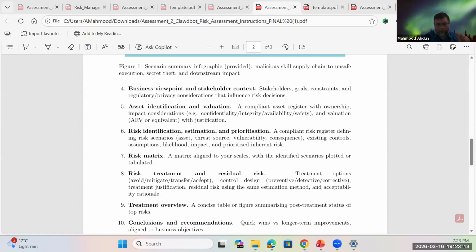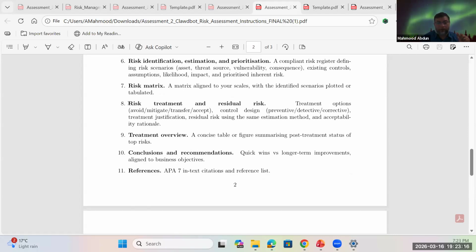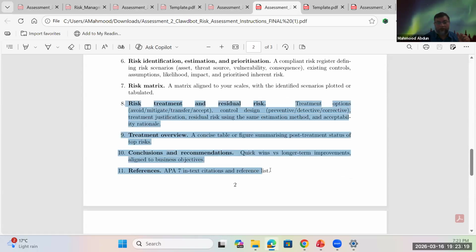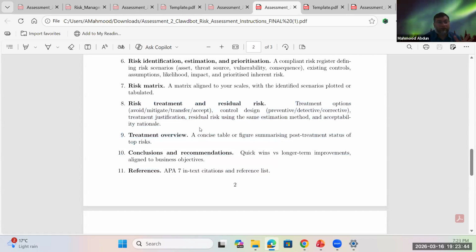Okay, what else? Then is the most important thing, which is risk treatment and residual risk. How do you plan, how do you propose, as a consultant, as a risk analyst, that certain types of risk can be defended from, that means avoided, or mitigated, or transferred, any class of risk control? What do you need to do? How do you treat the risk? In general, it's called risk treatment. And what is the comparative cost of the risk treatment?